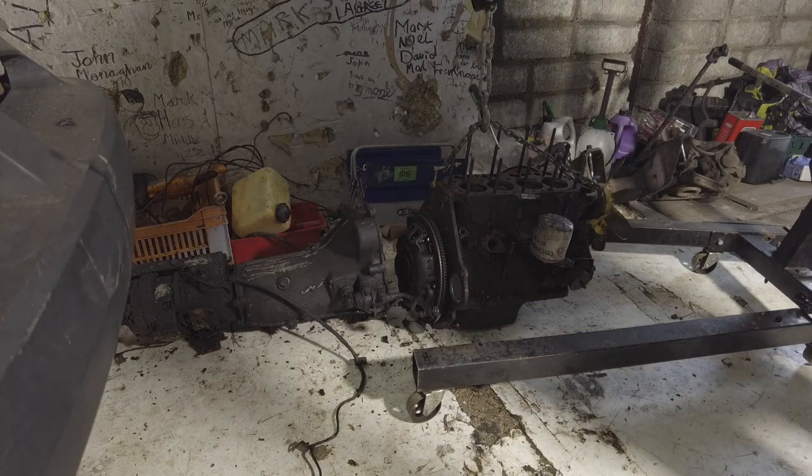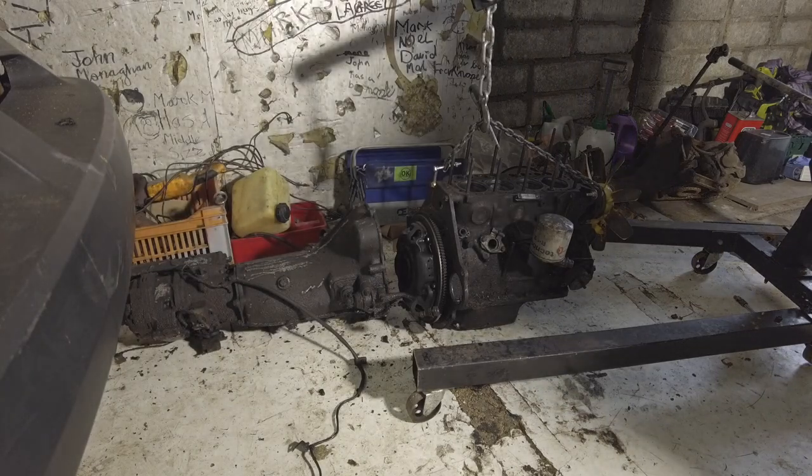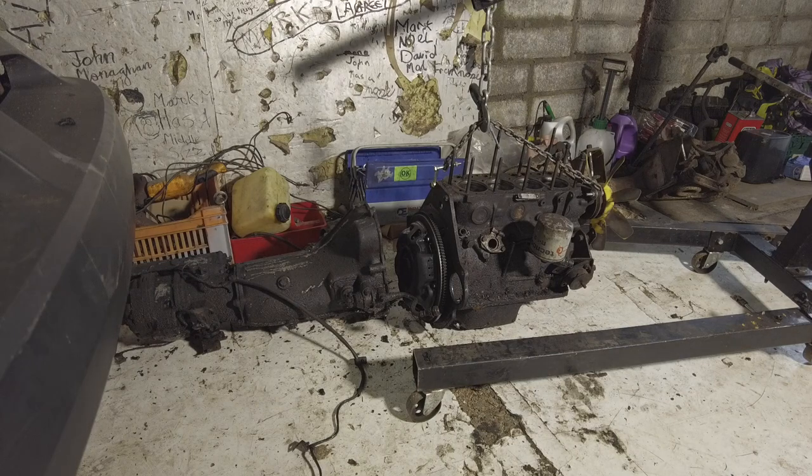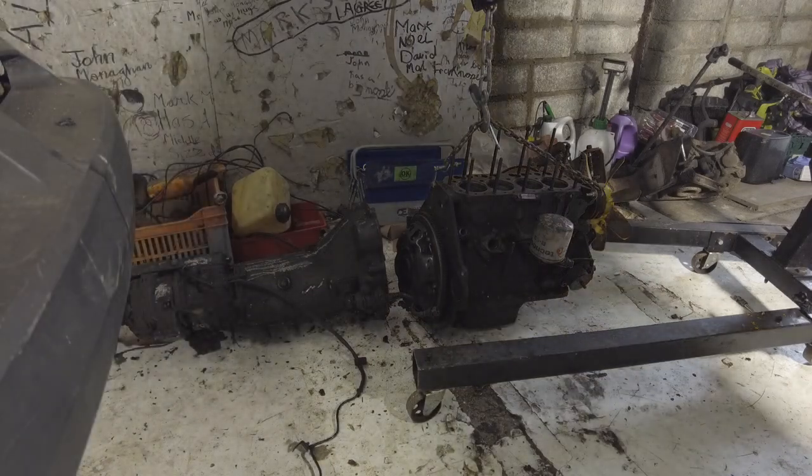Okay, so let's get the engine out of the way. There's another company, the people who are doing the cylinder head, who are going to clean the engine for me, because I cannot be arsed trying to clean that mess. You know, I really can't.